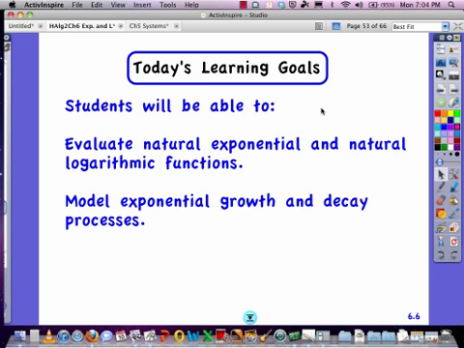Our lecture today is going to introduce us to a new number called e. The title of our section is the natural base e. You should be able to evaluate with this new natural exponential and natural logarithm functions. We will again talk about what this represents in relationship to exponential growth and decay as well.